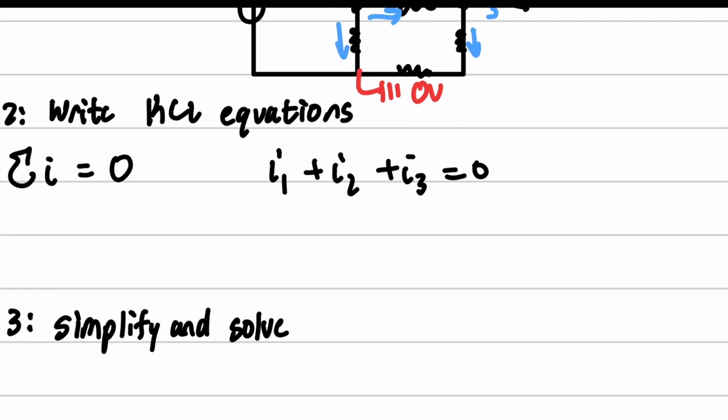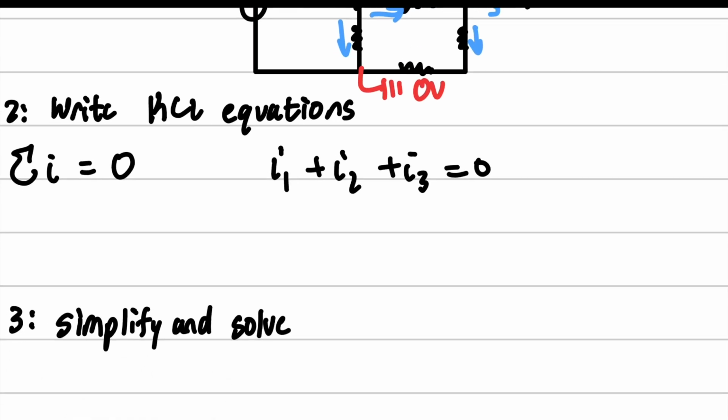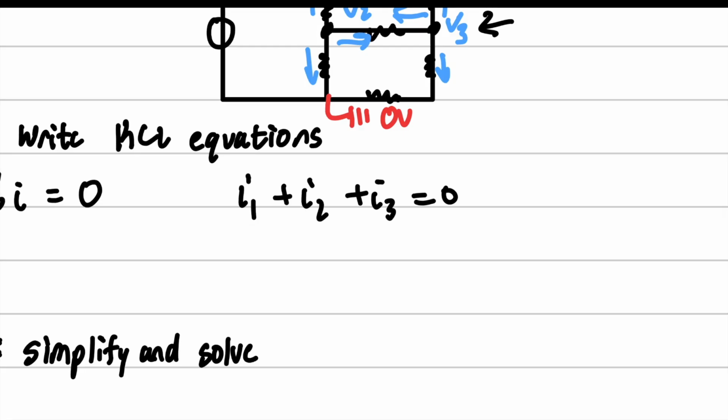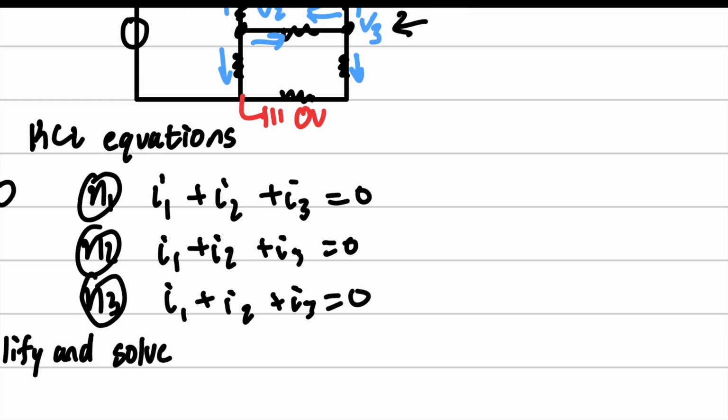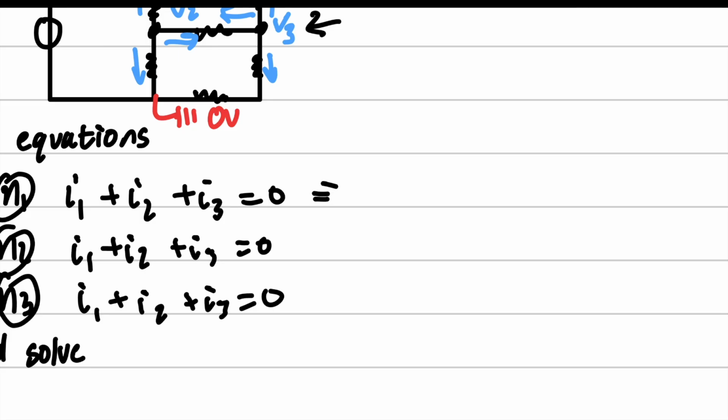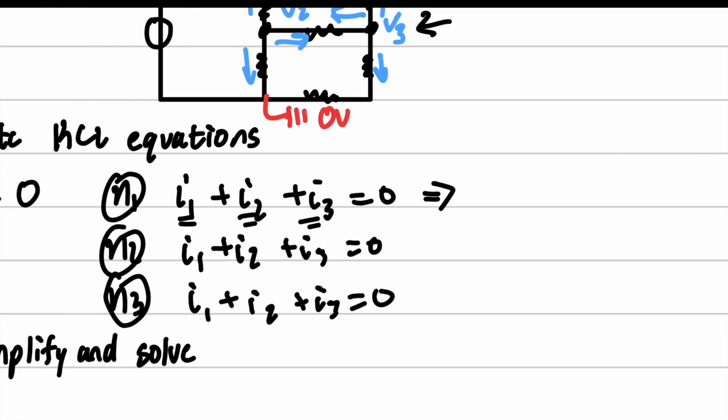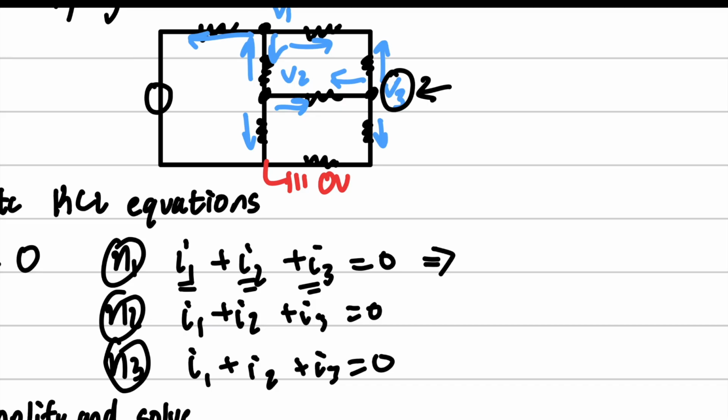So we're going to have 3 of these. I would call them node 1, node 2, and node 3. And at all times, I would make the default direction outwards, unless explicitly told otherwise. We're going to go through examples like that. And we need to write these currents in terms of voltages, because that's what we want, right? We want voltages, not currents.